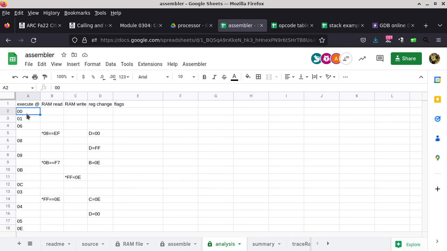So don't ask me why we have it here, because it's a bug in Logisim. Location 01 is a JMPI to main. In other words, I skip around the code of the subroutine so I can actually start with the main subroutine. Main as a label is starting at location 06. And the first thing it does is initialize the stack pointer to 00. Do I have to do this? The answer is no, because when you restart the simulator, all the registers get zeroed out anyway. But I want to put it here.